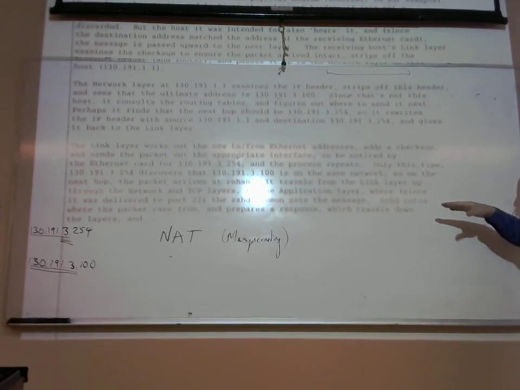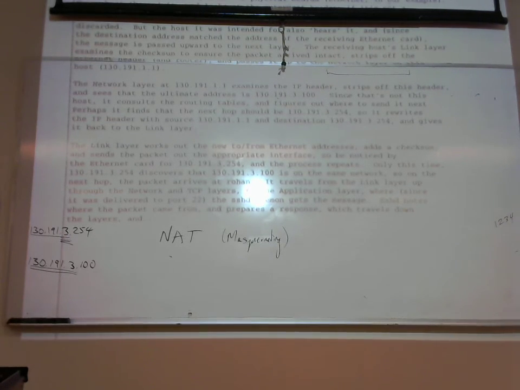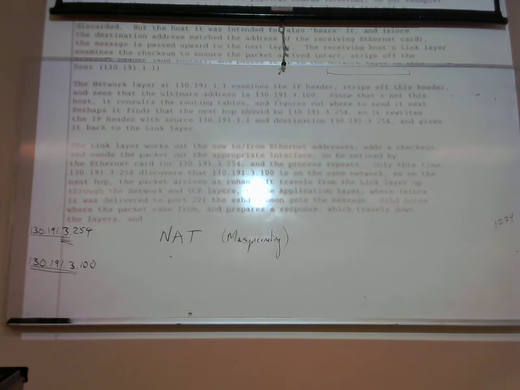Like for example, if we were trying to talk to Rohan from Sam or Frodo or Aragorn or something, we have our own idea of what our address is, and it's 10 dot something or other, which doesn't make any sense to the outside world. That's a private local network. So if I had 10 dot whatever being given to Rohan, it would have no idea how to get it back to us. We saw that Legolas takes care of those issues for us. When we want to send things out, we've been told to send stuff to Legolas.